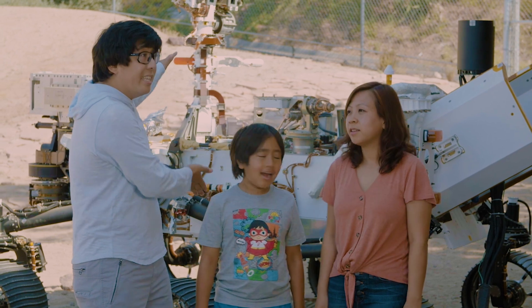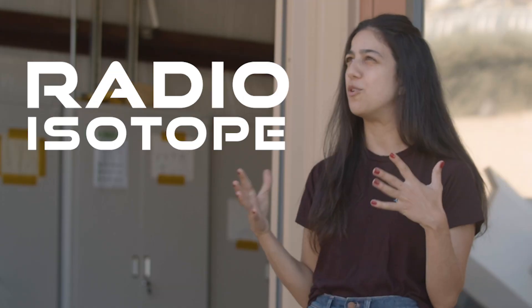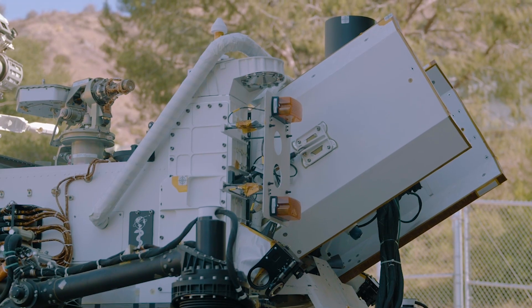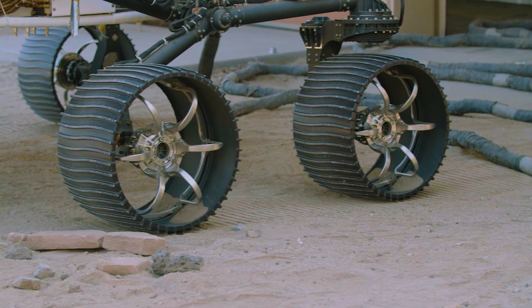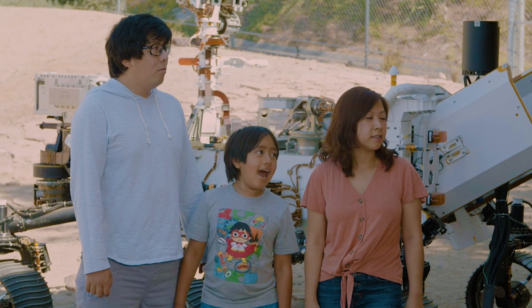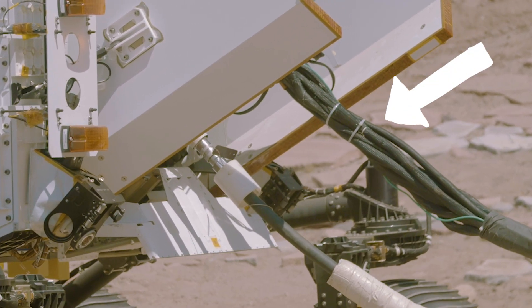And what about this one? Is it exactly the same as the one on Mars? Not quite — it's close, but there are some differences. On Mars, the Perseverance Rover is powered by a nuclear power source that sits in its RTG, which stands for Radio Isotope Thermoelectric Generator. That plutonium power source sits in the back of the rover where this big white box is. We're standing this close to the rover, so obviously there's no plutonium power source in there. This rover gets all of its power from this umbilical cable that goes back into the shed and connects to power supplies. Another big difference is that this rover doesn't have any radios.